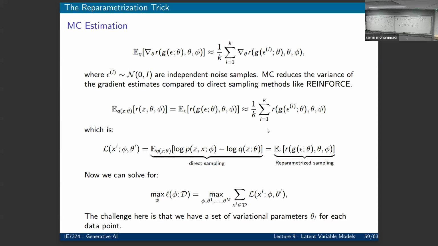So instead of solving for that, you just directly solve for that. So this is the same thing that we have. However, we haven't answered the problem that we previously said. We still need to find one theta per data point. This is still fixed because that means that the encoder still basically needs to find the theta per data point.